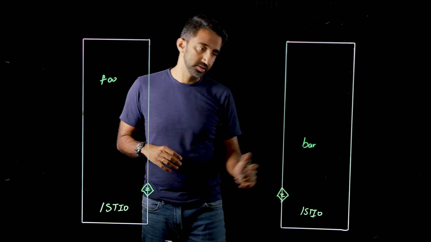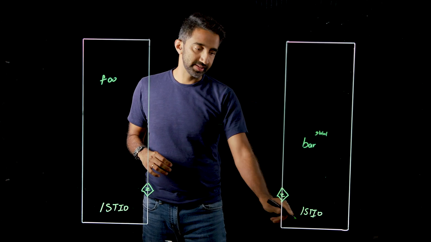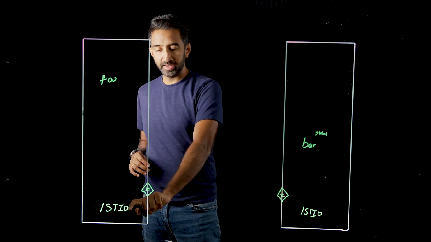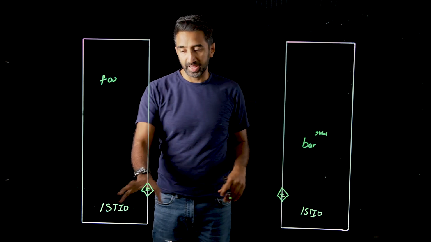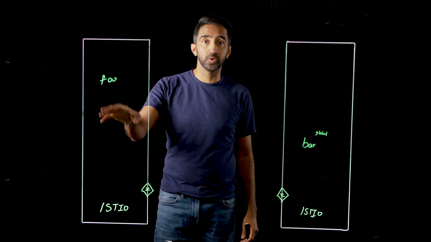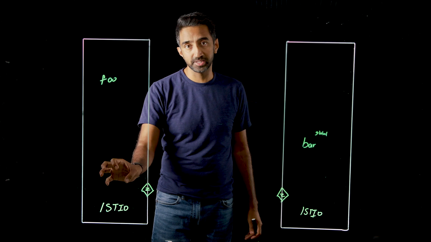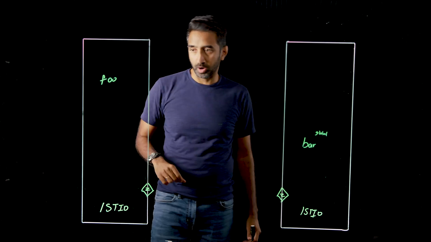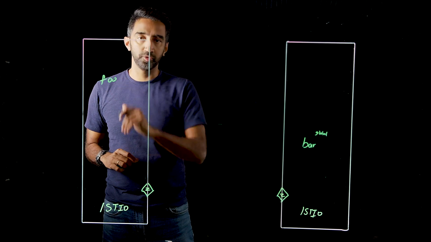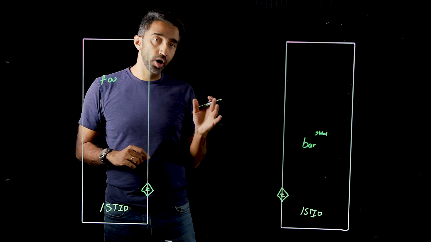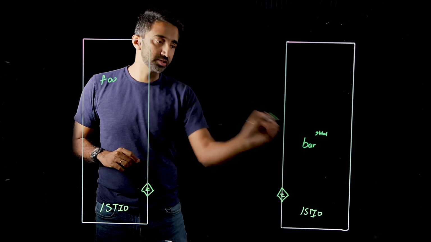So let's take a look at that. Let's say I mark this service as global. What that will do is this Istio will pick up that change and let this Istio know that it has a new service called bar that's available on cluster 2. And this Istio will generate the right service entry and workload entry objects so that the service discovery information in Istio on this cluster knows how to get to bar. So by marking it as global, a new hostname will be available for foo. And that hostname will be bar.namespace2.mesh.internal.